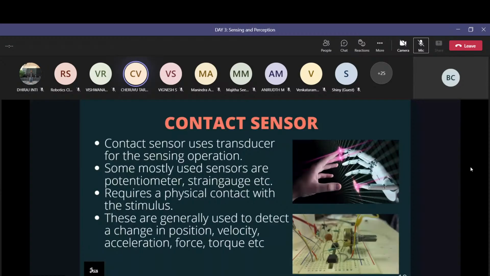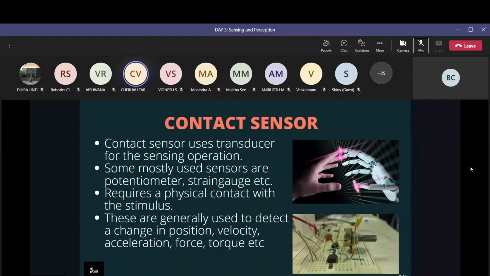Whenever the robot's hands are free, it can sense that it is not holding anything. How is it able to sense this? It's because of touch sensors present in the fingers of the robot. These touch sensors come into action whenever the robot hand comes in contact with physical quantities or entities in the external world. That's why a contact sensor needs physical contact with the external world.